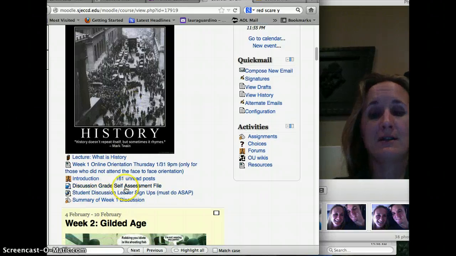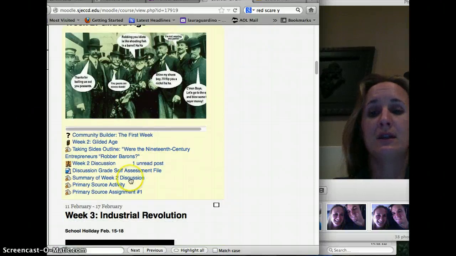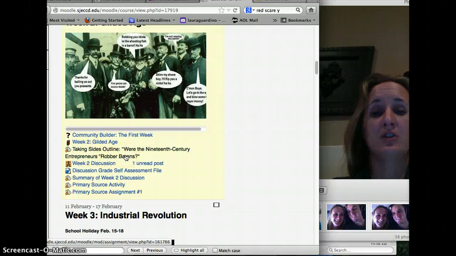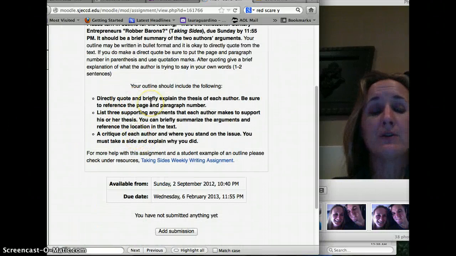Hopefully we all practice this week. I'm really easy because I know this week was a practice. Last week was a practice, and this week we get into the nitty-gritty. All of my classes are reading a taking sides outline suggestion. Remember, I do not go in the same order, so check to make sure that you are reading the right chapter. For the taking sides outline, you are going to come up with a direct quote from the thesis.